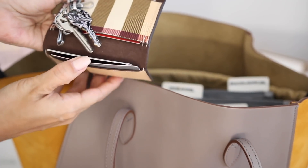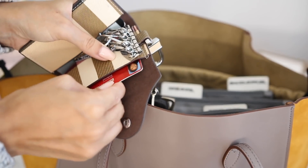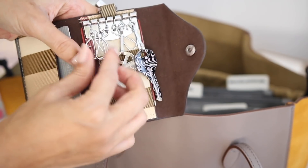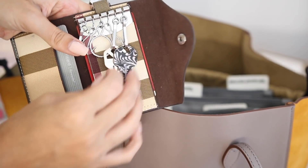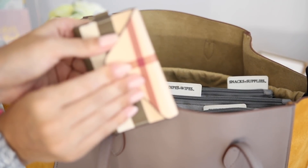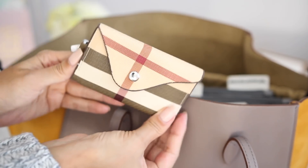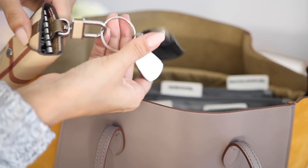If there's one thing I tell you guys that is an absolute must-have from this video, it would have to be this key ring holder. It fits my car key on the end, which is the large key fob, and it holds up to six keys on the interior, as well as credit cards and a little bit of cash. As a mom, as much hands-free as I can get the better. This is right from Amazon, under $10, and it is totally needed to keep you organized with such easy access to find your keys — not having to rummage through your entire bag.